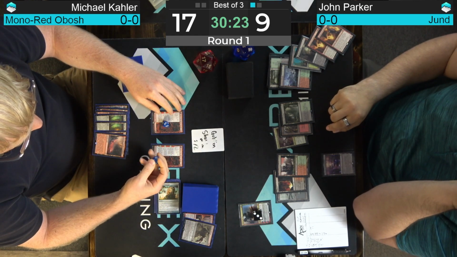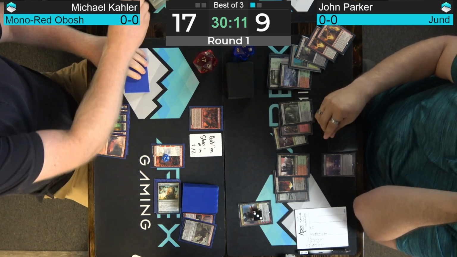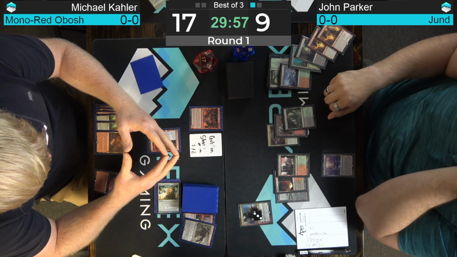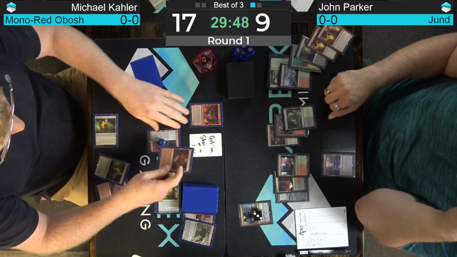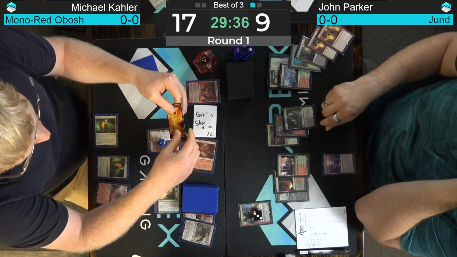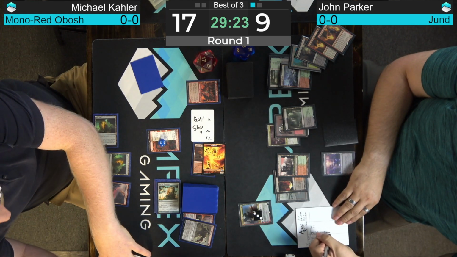All right. That Fable transforms. Get a Den activation. Den activation and get in for a bunch. Michael getting in for six here, unless he's sending some at the Rin. Looks like he's not.